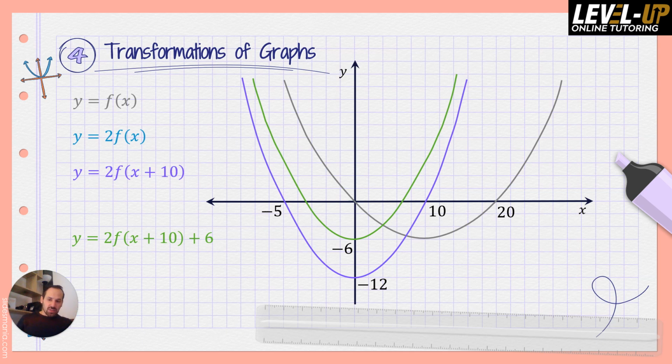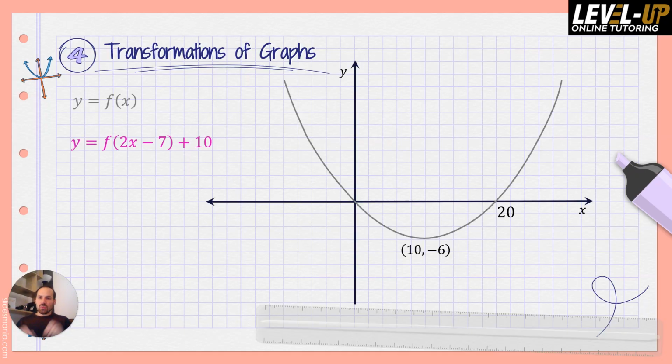But be mindful here that we've multiplied by 2 and then we've added 6. If we add 6 first and then multiply by 2, that would be a different transformation because the 6 would also get multiplied by 2. So it'd become plus 12. So just be mindful of that. Order of operations are still occurring, but we've got two different things going on: what's going on inside the bracket that affects the x, and then what's going on outside the function, which is affecting the y.